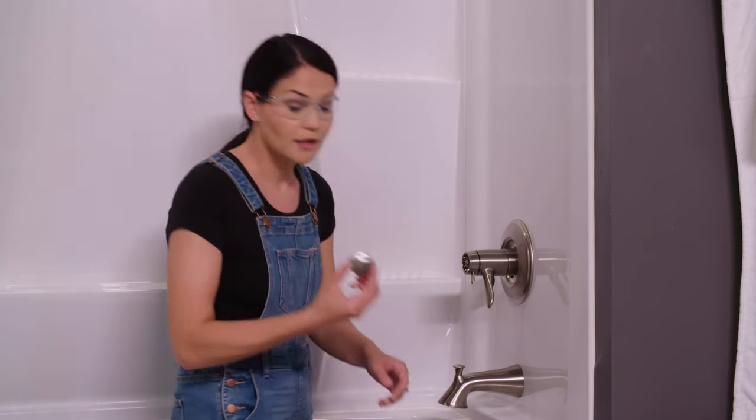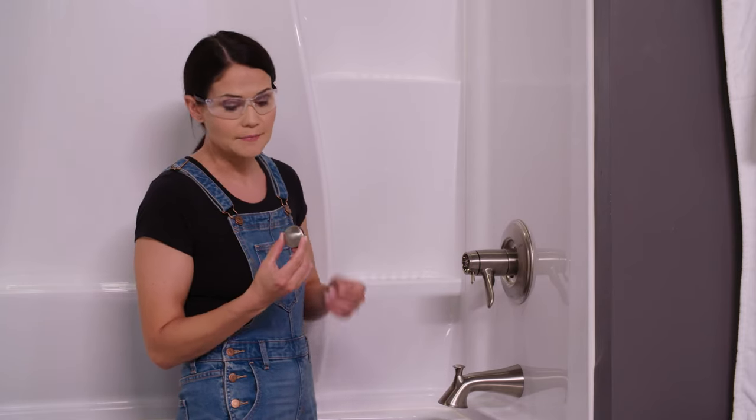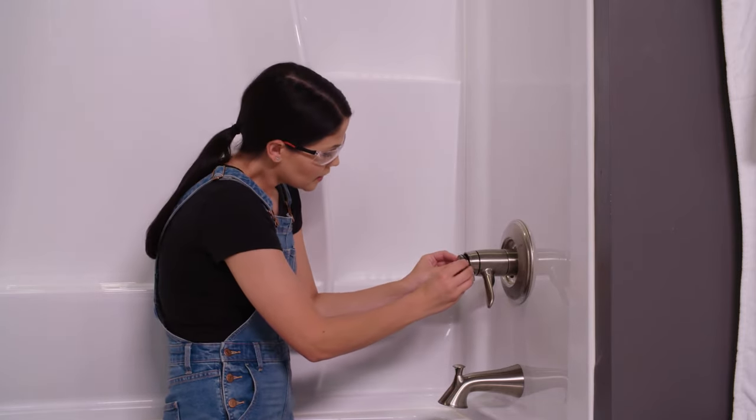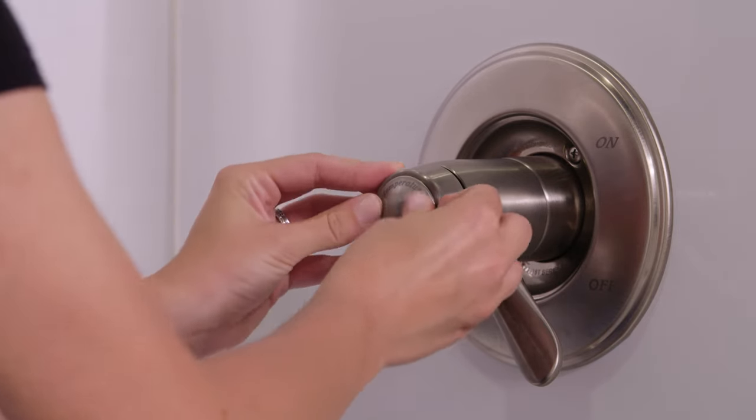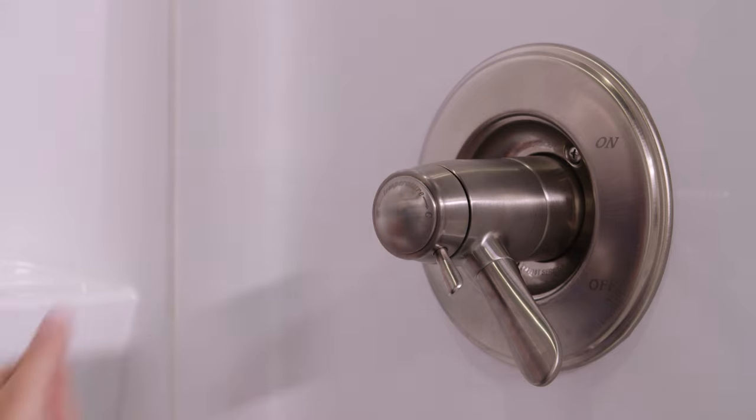Now I'm gonna take our cover here, making sure that it's right side up. I'm just going to apply some pressure, and that should seat right in there. Okay, that looks good.